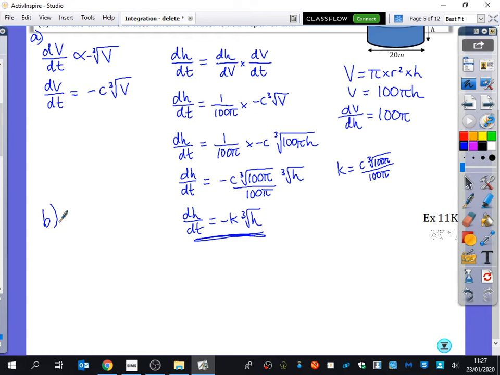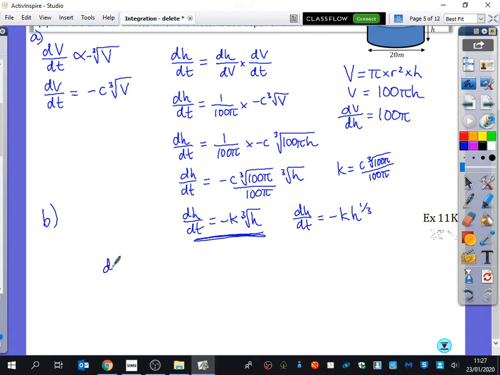So I'm just going to put h on that side. You may have preferred to think about this dh/dt as minus k h to the third. I don't really like cube roots because you can see how I kept calling it the wrong way, right? If you found all of this a bit confusing and you were able to do differential equations, just concentrate on what we were doing here, okay? I need you to stick with me for this bit. Even if you found this bit confusing, you can all do this part here, right?